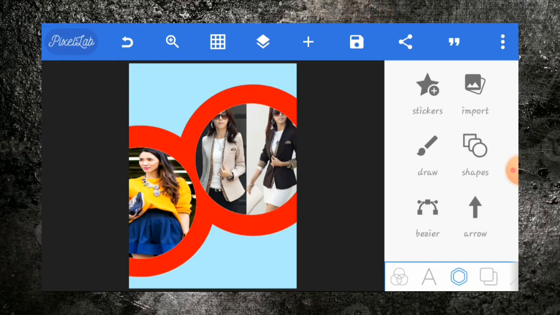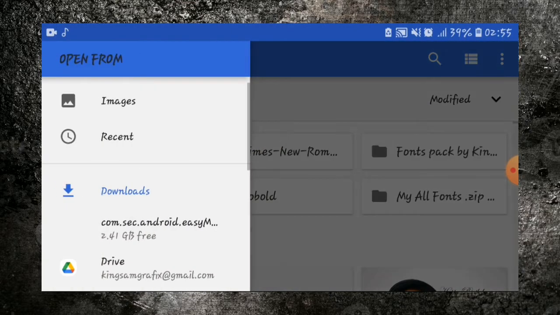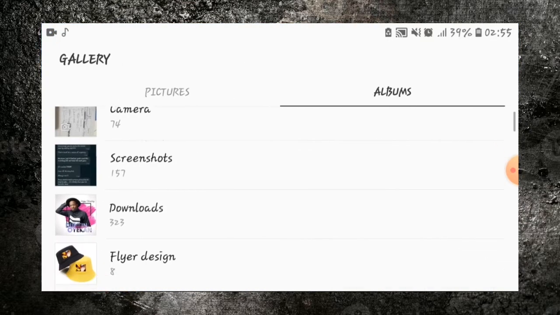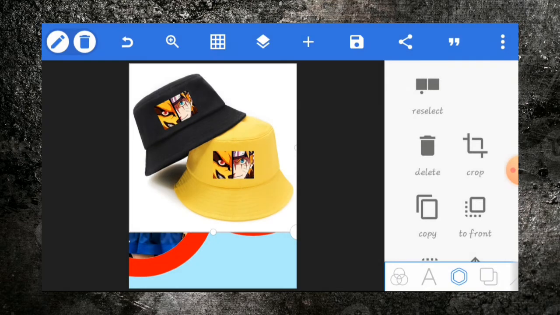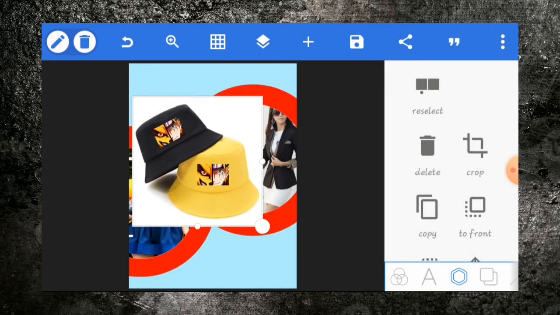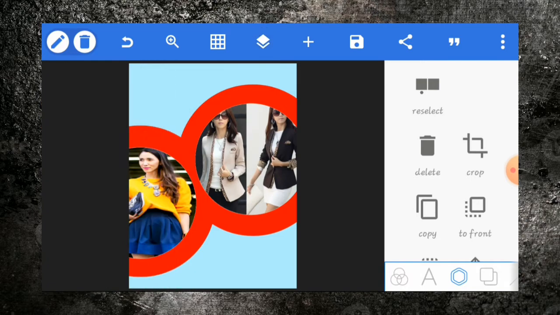I'm going to use an eight-sided polygon, which is an octagon, an octagonal shape. So let's go ahead and add the shape. But before that, let me show you the image that I'm adding that shape to. I'm using this cap right here, this very nice heart right here, this one. So you hide it for now and go to shapes.